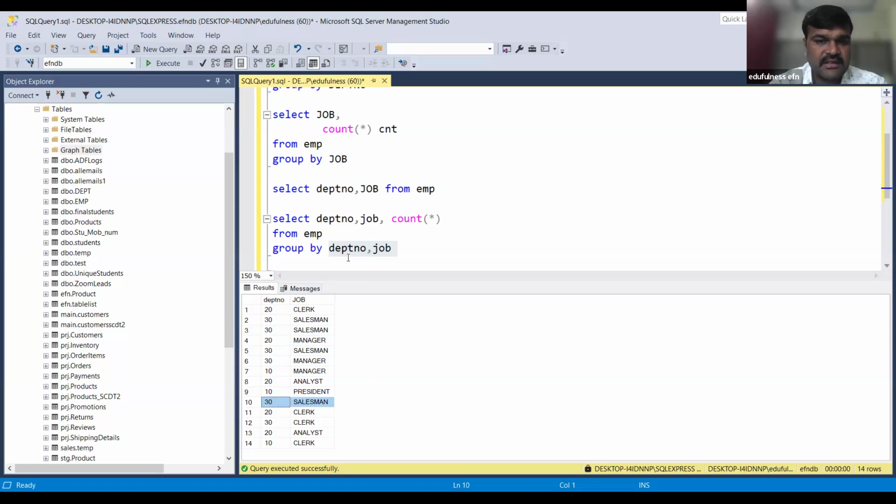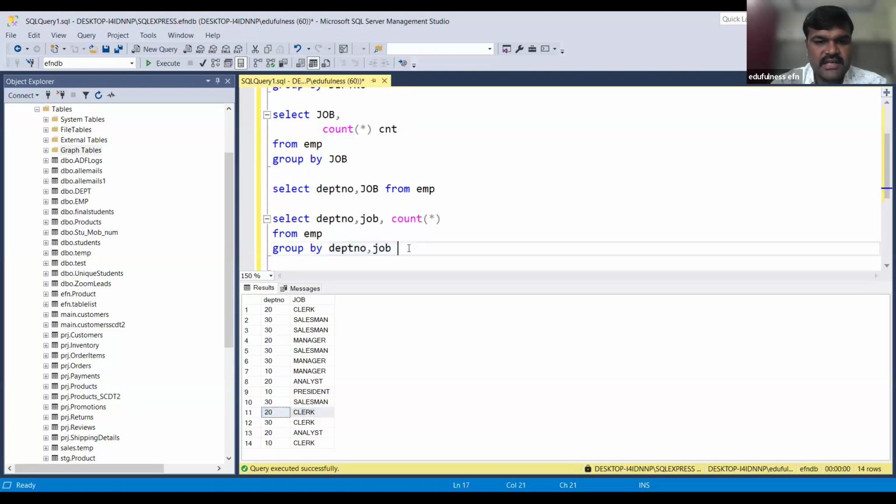It will not work on individual columns. Like boys and A grade, boys and B grade, girls A grade, girls B grade, their combination is treated as one group. Similarly, when you mention multiple columns in the group by, their combination is one group. So the same value here also: 20 clerk, then here one more person, 20 clerk.